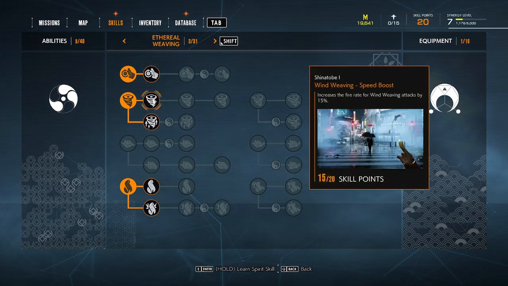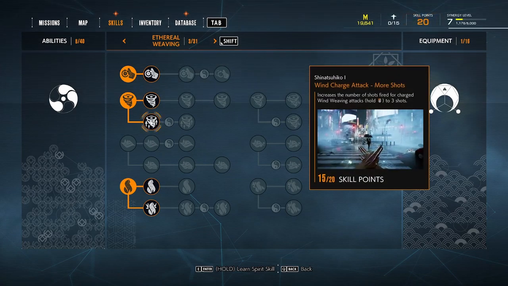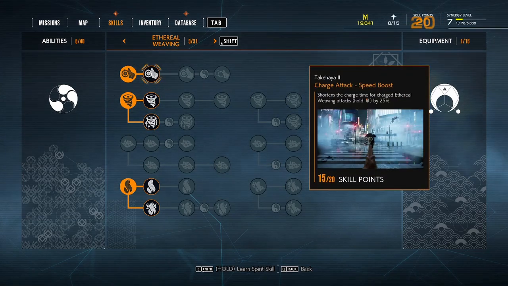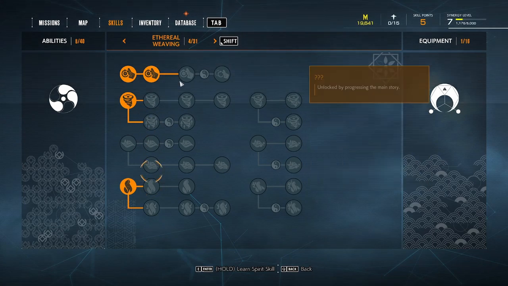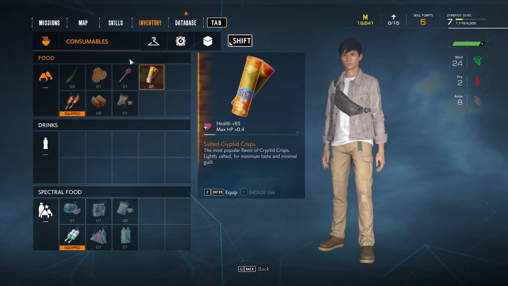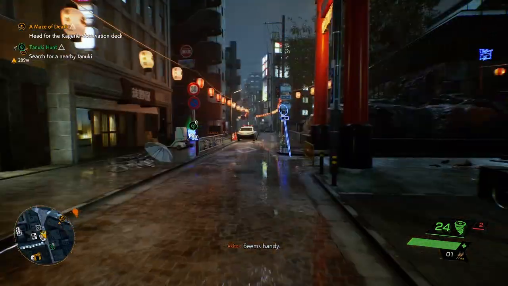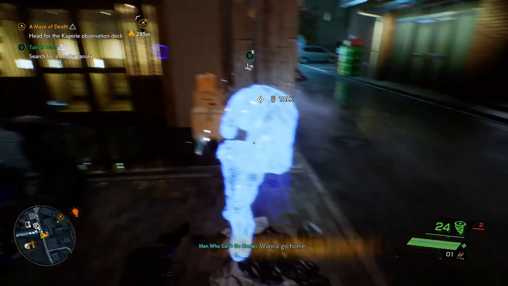Charge attack speed, whirlwind speed, and charge more shots. That's actually good, but I think I wanted to go ahead and do the more. We're gonna go ahead and do that. We're only gonna have 5 left. So yeah, now I have more monies from doing the spirit, so I can actually go ahead and get more foods. Seems so handy. That's cool. So this is the tonic key. We're gonna go ahead and do this real quick.